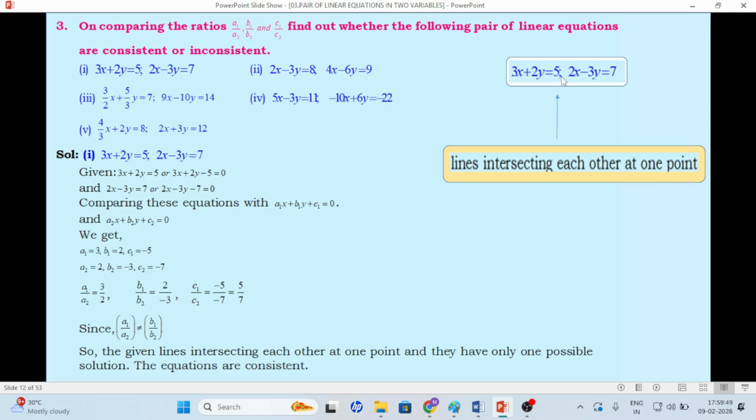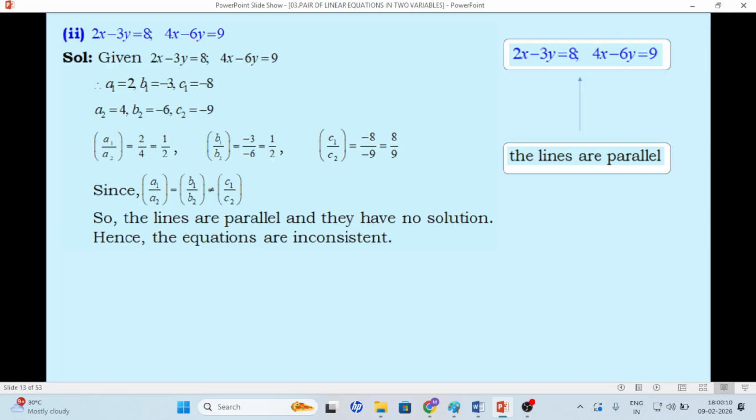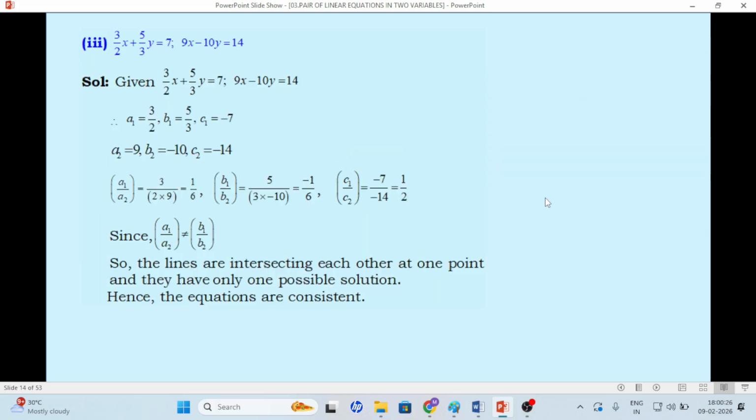So how to prepare a line which is intersecting with the given one? Suppose you change the sign of the y term, or you change the constant, or the coefficient of the x term or the y term; here we have four parameters. We will discuss it clearly again separately. See, it is possible to create a line parallel to the given one. If you multiply the x term and y term by the same number, automatically 2 by 4 is equal to minus 3 by minus 6, so that these lines are parallel. In such a way we are going to create it.